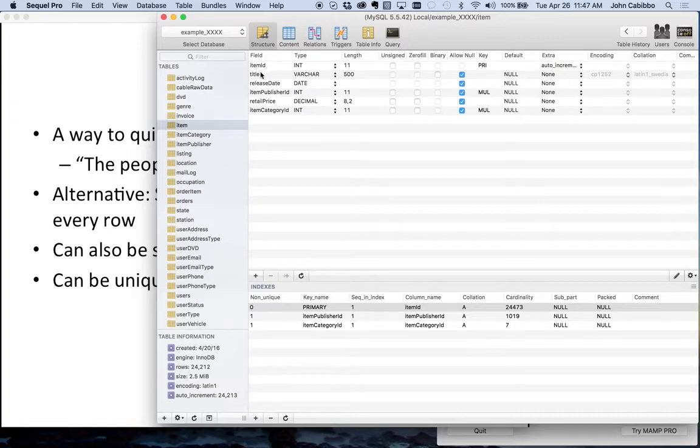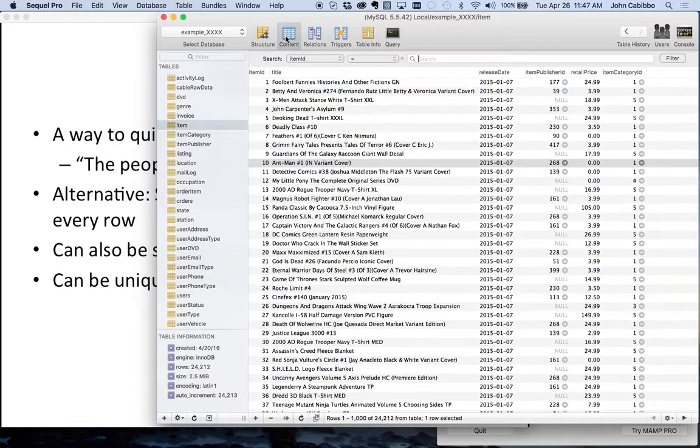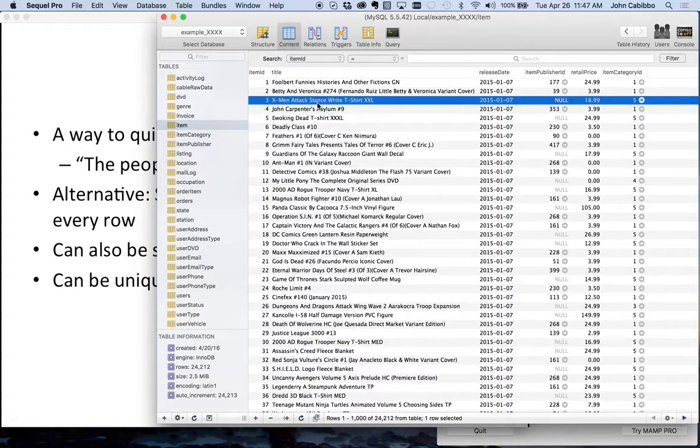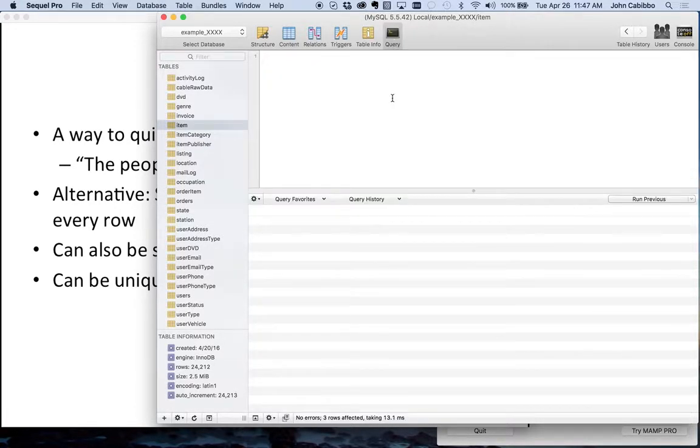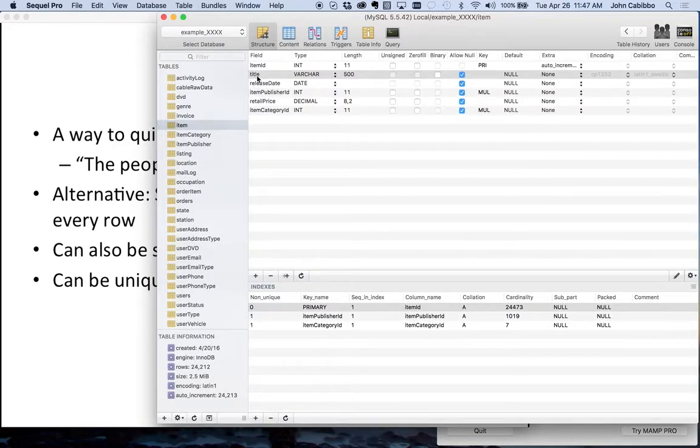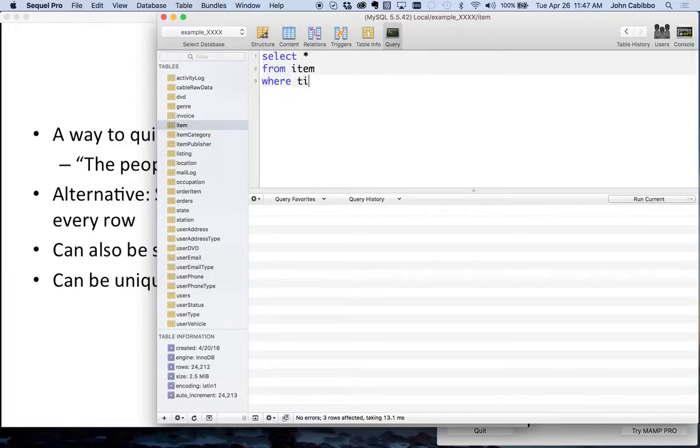But let's say I want to find all of the, I don't know, X-Men items. I could write a select statement that says select star from items where title like 'X-Men%'. Again, I'm looking for anything that starts with X-Men.